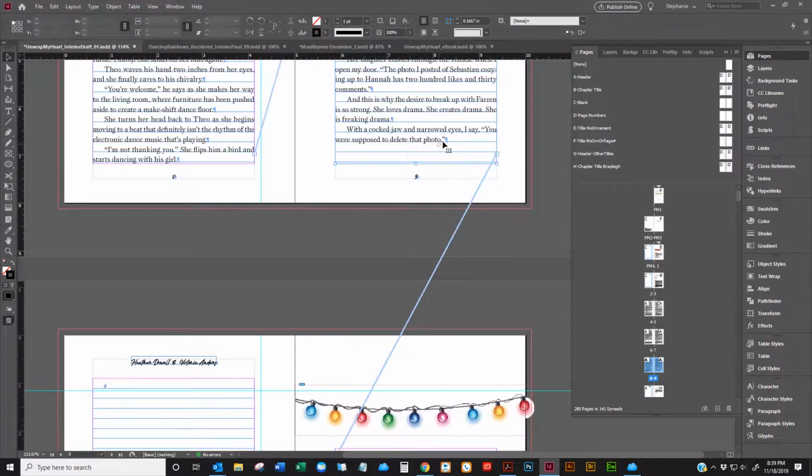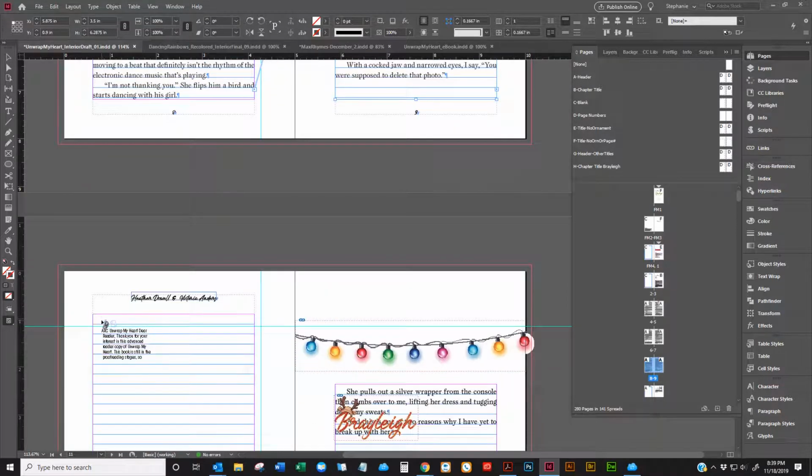So to do that, select the last frame from where you want it to thread from, okay? And then this little arrow right here, you just need to click on it, and then we're going to drop it in. Now it's important that you just don't willy-nilly drop it in somewhere. We need to drop it into this text frame so it stays in the master text frame, okay?